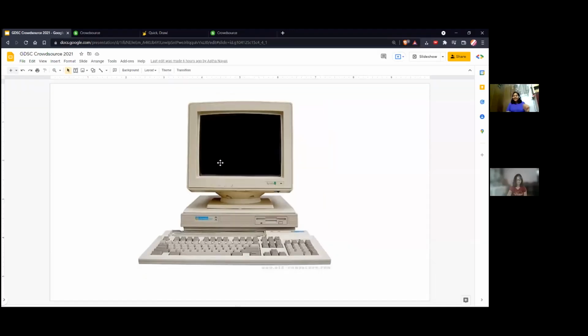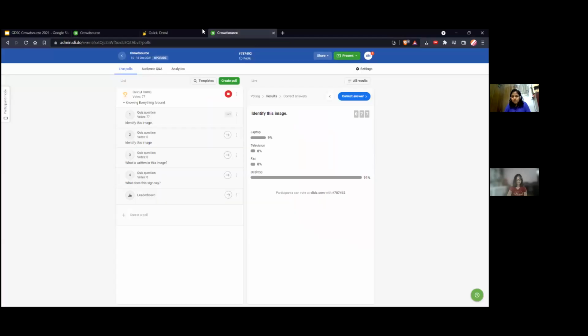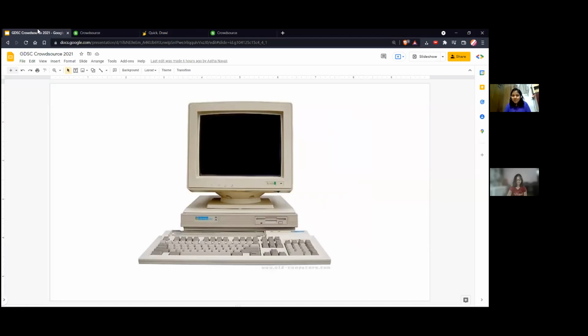Give me a second. Chill, everyone, it's not this complicated. It's pretty simple. There is the Polls tab. There you will get a list of options itself, and you have to just click it, and the image will be visible on the screen, and Astha is sharing it. The image is on the Zoom call.